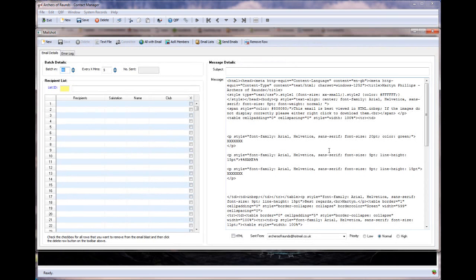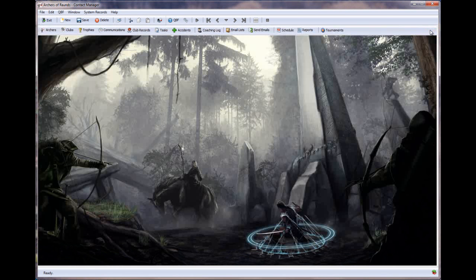I then configure my email. It could either be plain text or HTML, and I usually tend to do HTML emails. So I'll put the title of my email here. The name is going to be used in the salutation, so dear Lauren, Jim, Bob, Sue, whoever. And then the content of the email goes in here. I can then batch in a number of emails, so I usually batch in 40s to send them every 5 minutes, and then I can see how many have been sent, and at the end it will come up and say that all of the emails have been sent. So this is going to send a personal email to each of the email addresses in this list. Okay, let's come out of there.